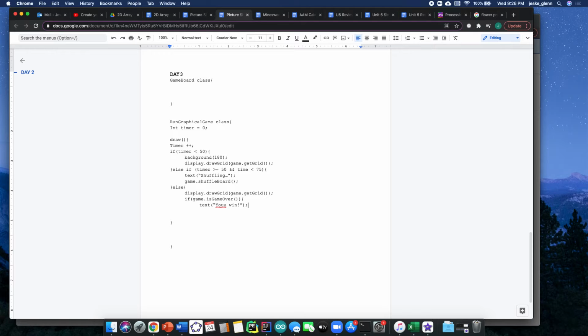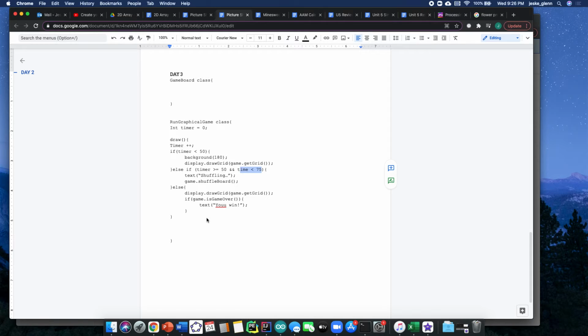Great. So the only other thing that you could do is inside of your mouse release method, you could make sure that your timer is greater than 75 before you actually would run that move method. So you could put that into your mouse release if you wanted to, but you do not have to. If you want to go back and replay those 30 seconds over again to hear me say that again, you are welcome to do so. That's the beauty of having a video.